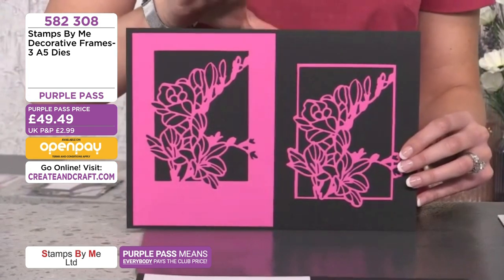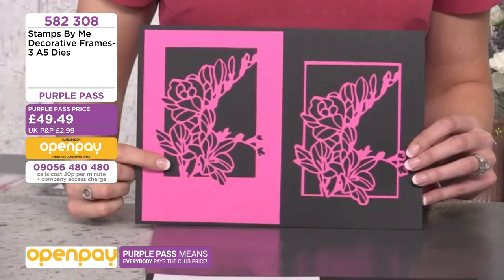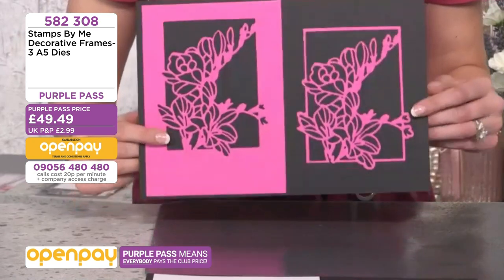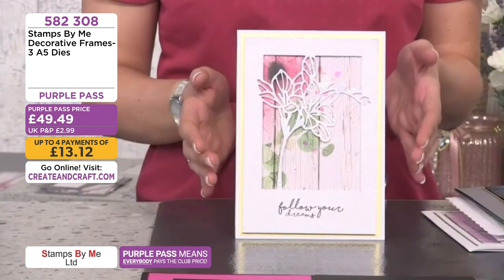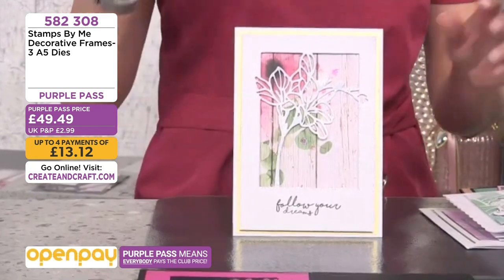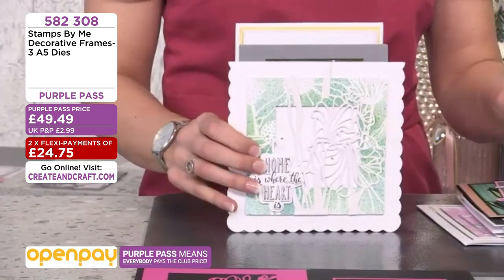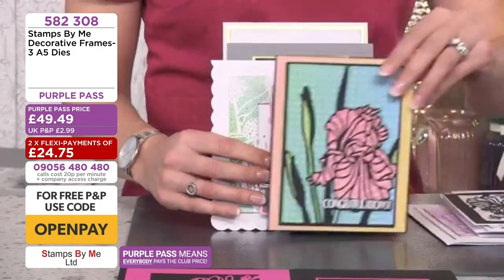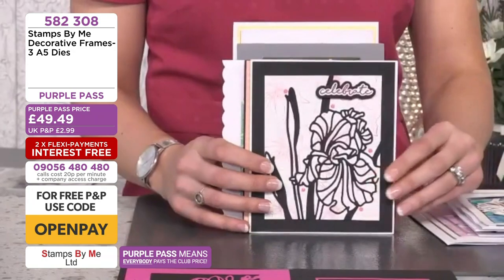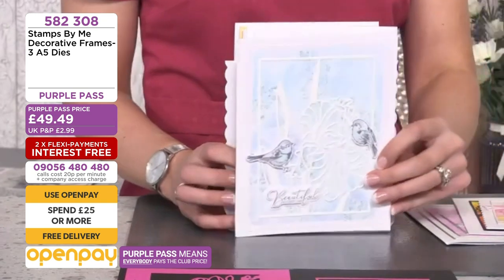Then we have the orchid aperture. You take it out, or leave it within the page. If you leave it in the page with nothing else — some pretty paper behind — then what about heat embossing and using it with your stenciled backgrounds, or maybe white on white? You can see the detail in there. You can make smaller cards, paper piece in black — that always looks incredible. What about papering the gold elements back in with a watercolor wash behind?